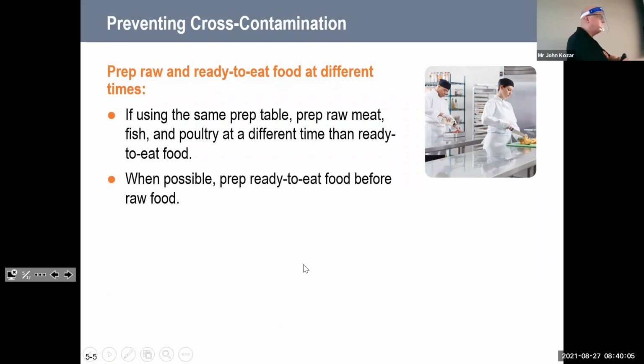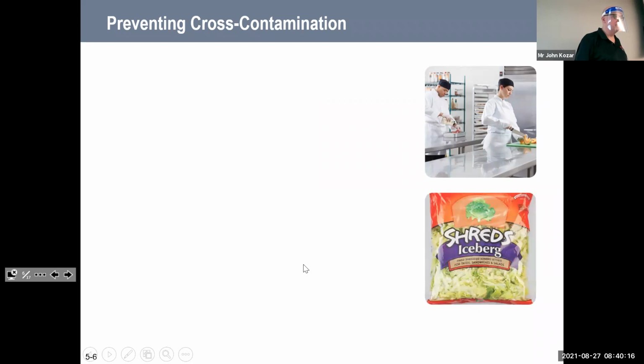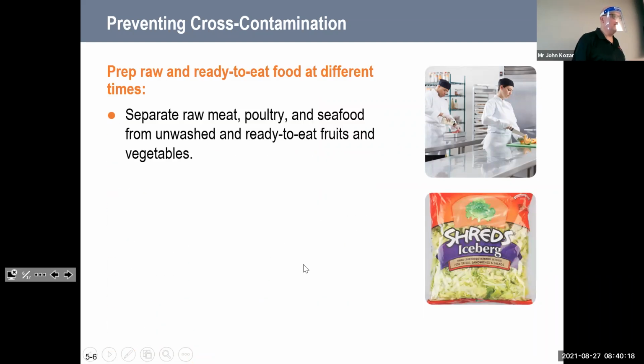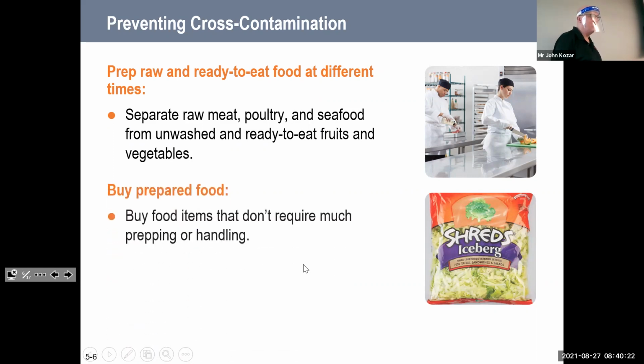And whenever possible, you do the ready-to-eat food first, get it put away, and then work with something like your meat, fish, poultry. Okay, so we already talked about that part.